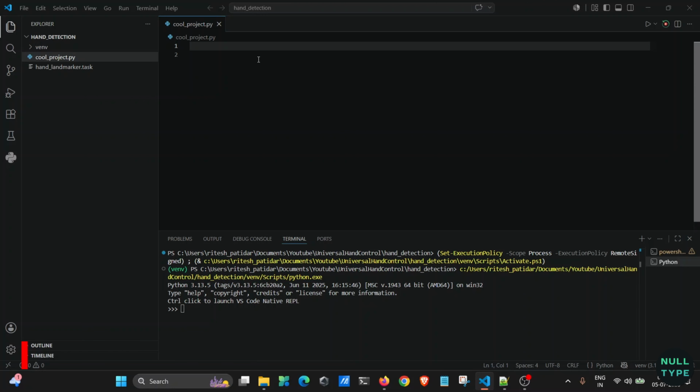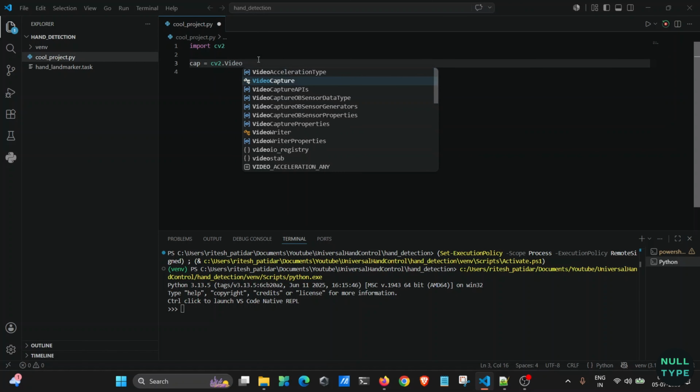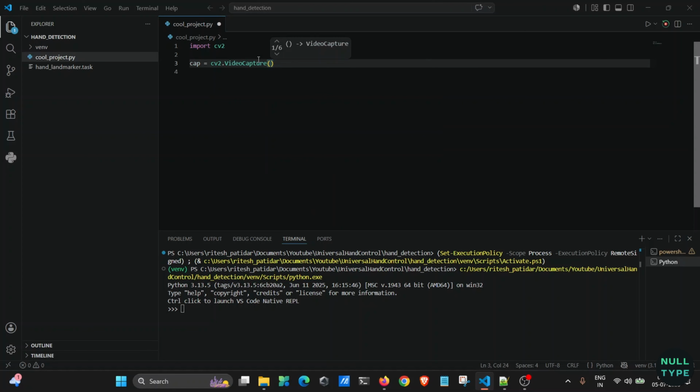In the first part of our code, we are going to read a video from our web camera. We are going to do that using OpenCV. So let's import cv2, and we need to create a VideoCapture object from OpenCV. And here we have to give the source. Our source is the web camera, which is basically 0. If you have an MP4 file or something, you can give it here.